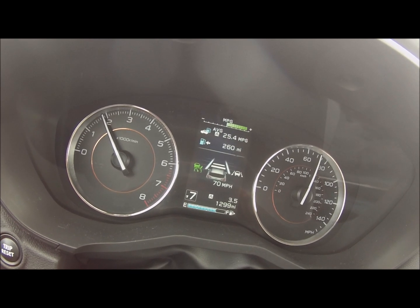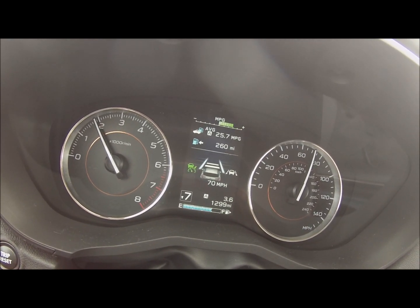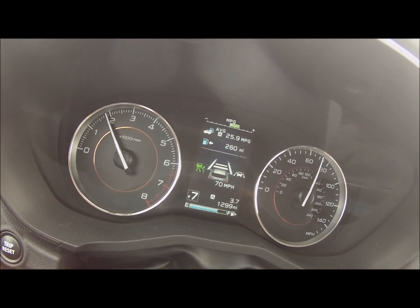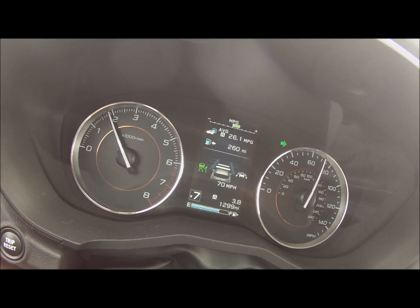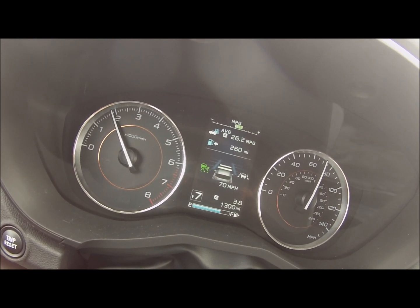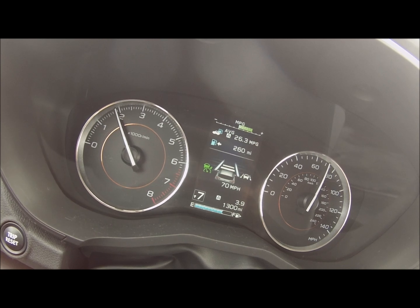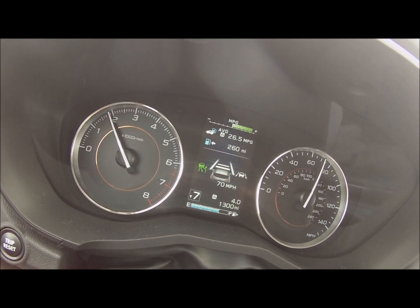I think it's 152 horsepower, 148 foot-pounds of torque. It needs more torque than it needs more horsepower because it did not want to hold 70 going up a 1% grade. That's nothing. I'm not saying it needs the STI engine. I'm not saying it needs 300 horsepower. It needs about 200. 200 would be perfect for this car, especially for 30 grand.